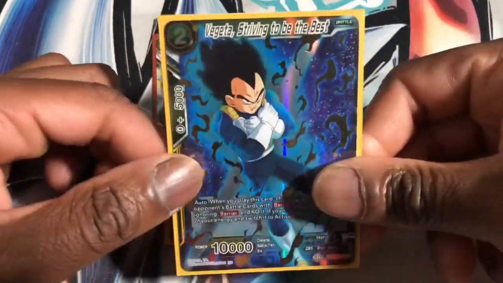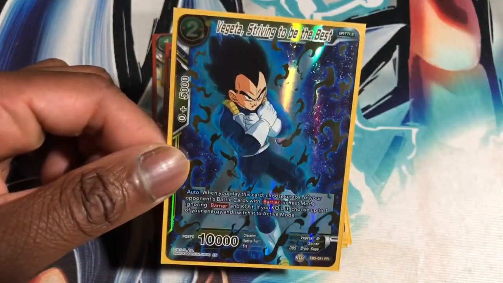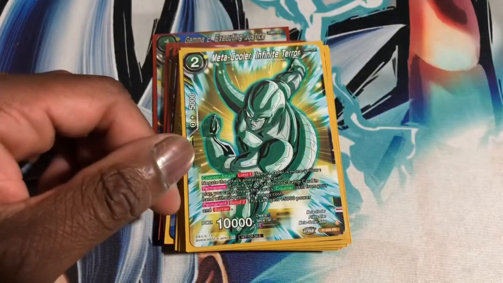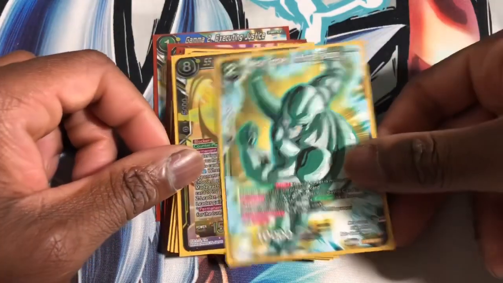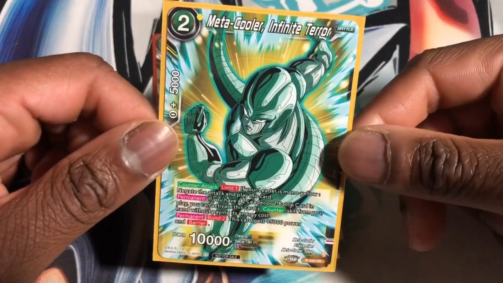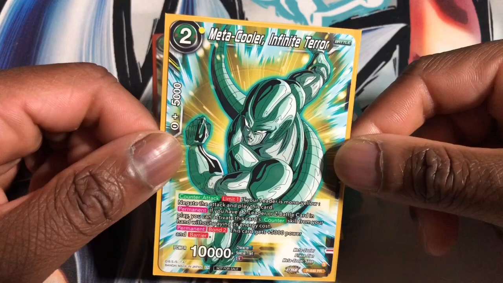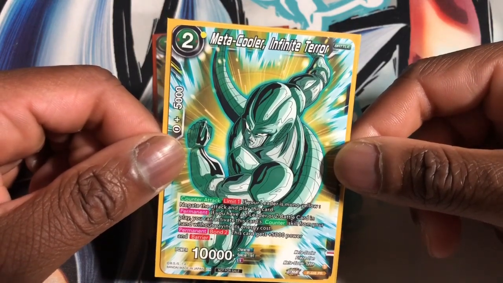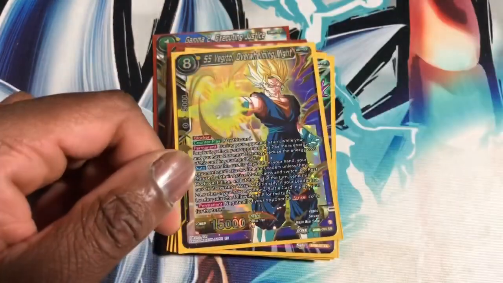We have 1 Vegeta striving to be the best. Because we put stuff in rest mode, you can just play this KO card and untap a card in your energy area. We have the 1 Meta Cooler Infinite Terror. This card gains plus 5k in barrier. But he's a good counterplay because we do a lot of Z summoning.